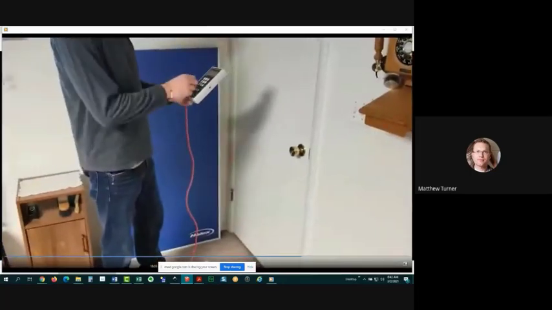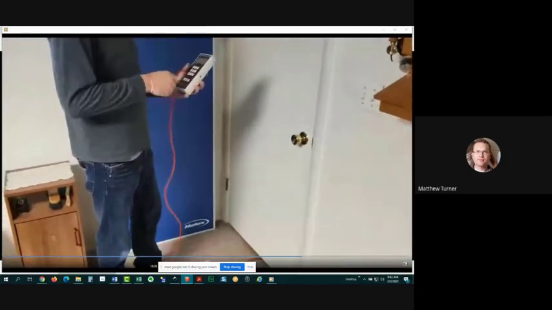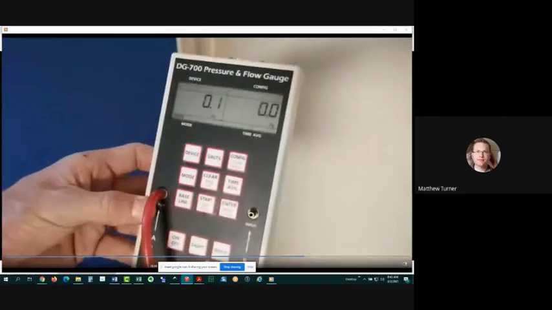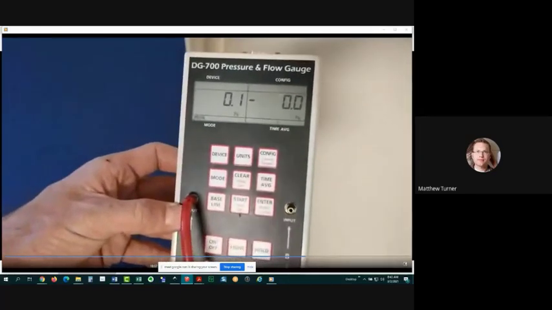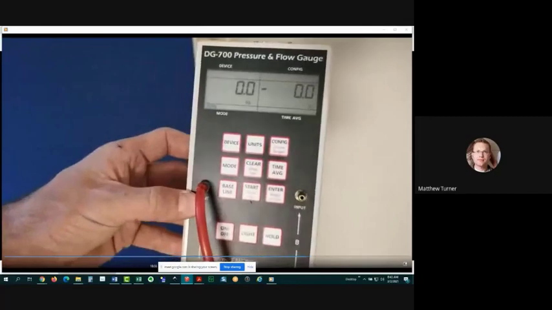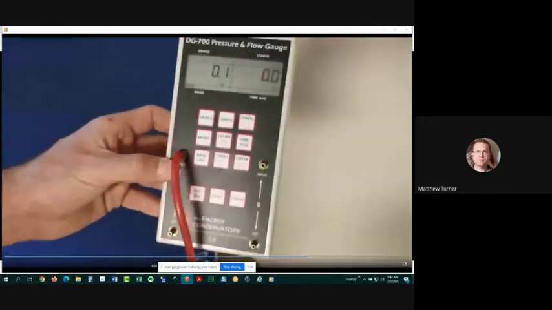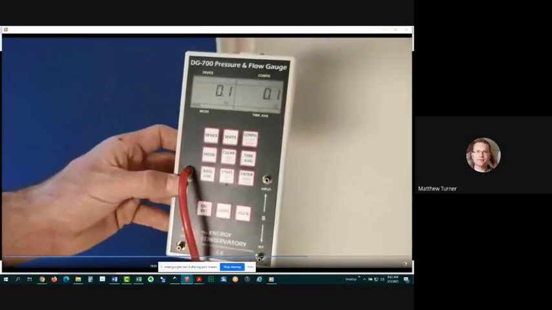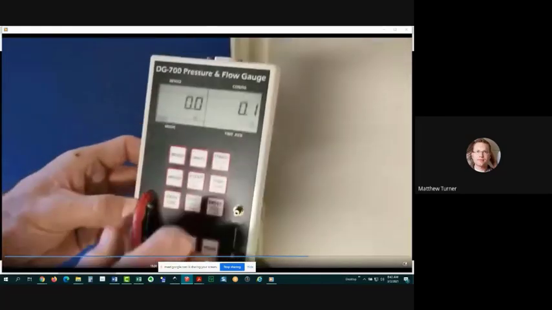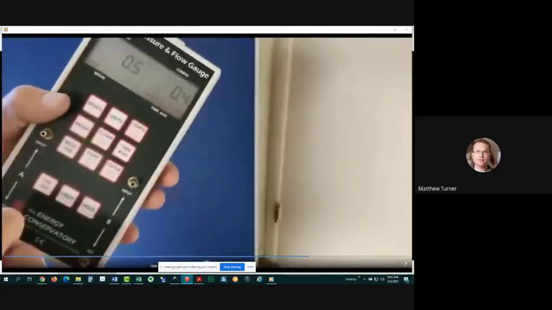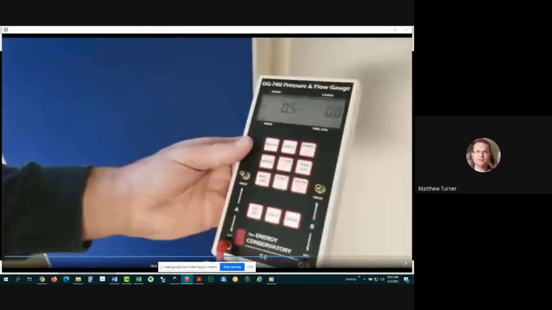We're going to use a manometer and do a zonal real quick to be certain on this one. Okay, so Dalton's got another manometer here, and he's just doing a zonal. So he's just got the hose under the door, and we're just testing pressure. And as we expected, there's not a huge pressure difference from this side of the door to that side of the door. So it's not affected. And that's why we're not seeing it change the CAS pressure very much. And where it's this close, it could really go either way.